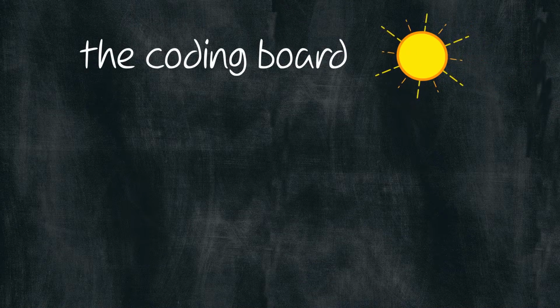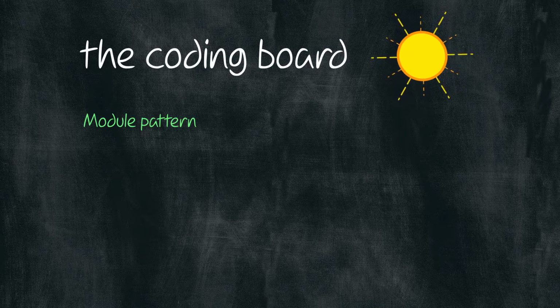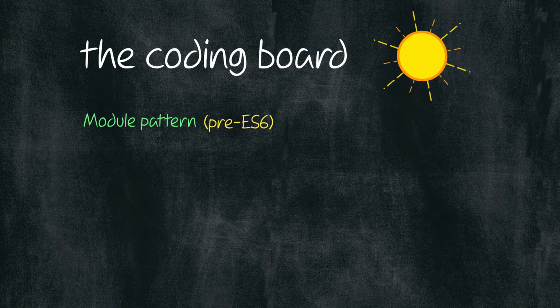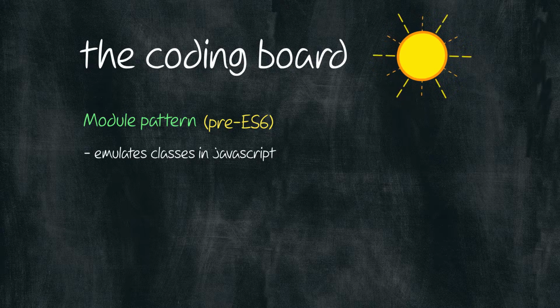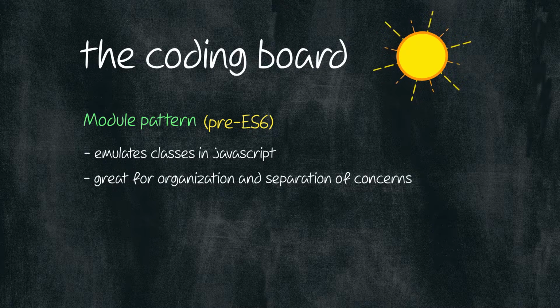We are going to be using the module pattern for this project, specifically the pre-ES6 module pattern concept. The module pattern essentially emulates classes in JavaScript. It's widely used because it allows us to keep our code cleanly separated and organized. We can hide the implementation of certain functions from outside scope, while at the same time allowing outside entities necessary access via publicly declared functions or objects.